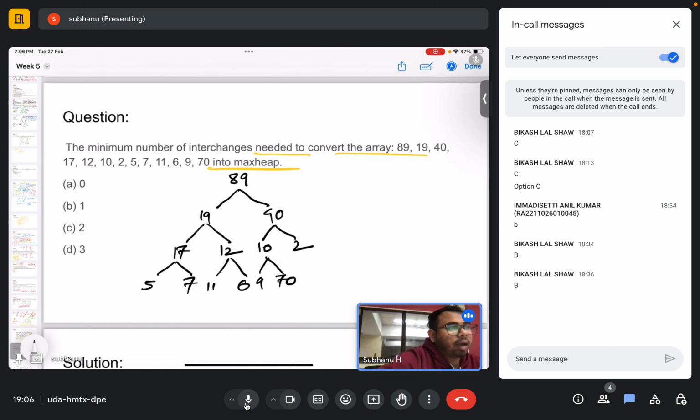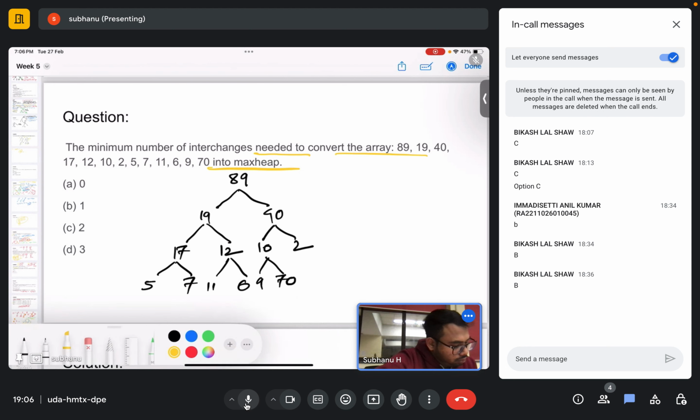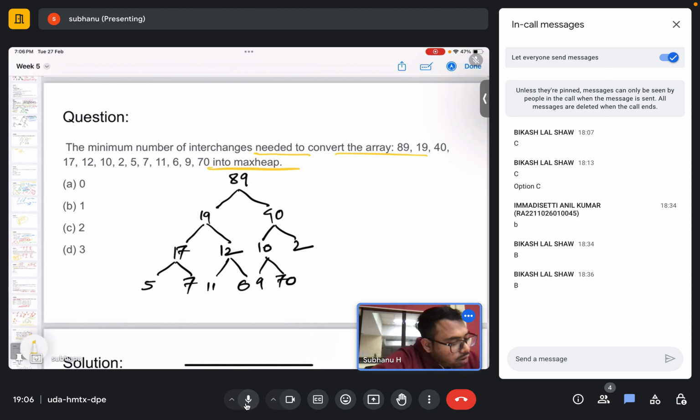Now you will try to swap. From where will you start? You have to find a max heap, not a min heap. So start from the last child and see whether it is in the correct position or not. For the max heap property, the child should be less than the root.